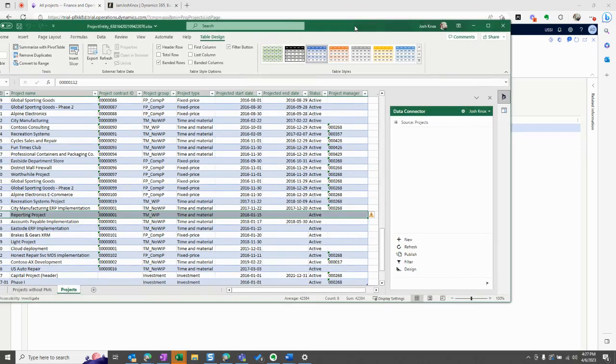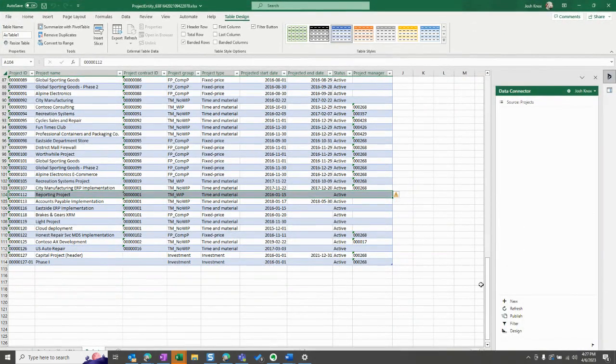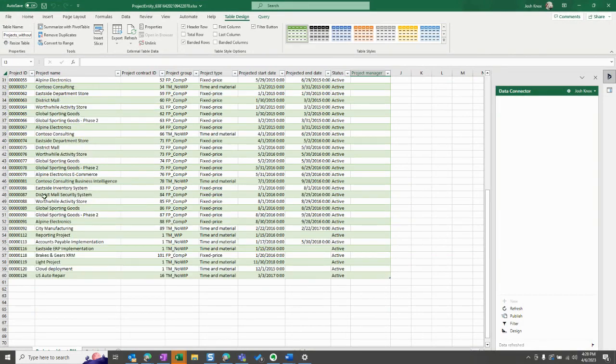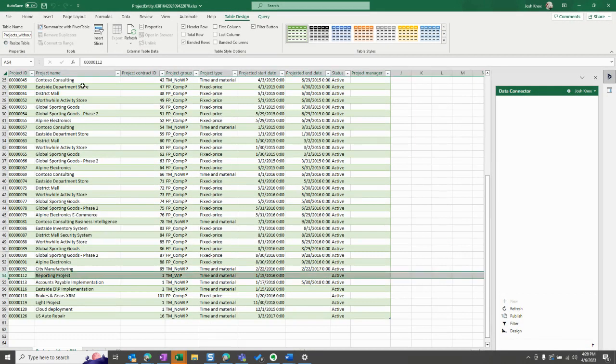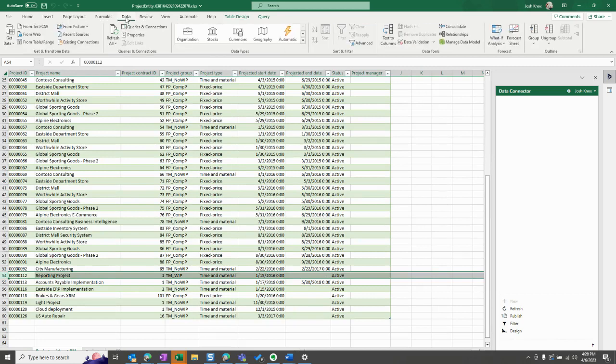And you can see that in our data set as well. So if we refresh our data connector, you can see that PM is populated here. And then here's project 112, and you can see our Power Query, which is built on that connected data. If we refresh this, then that drops away.